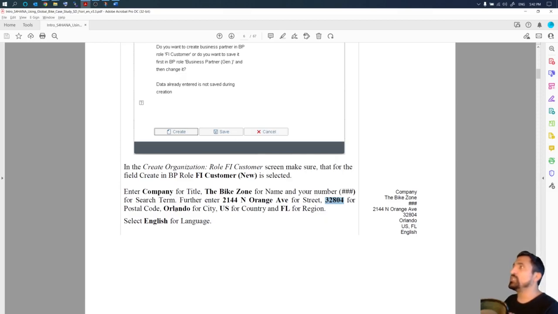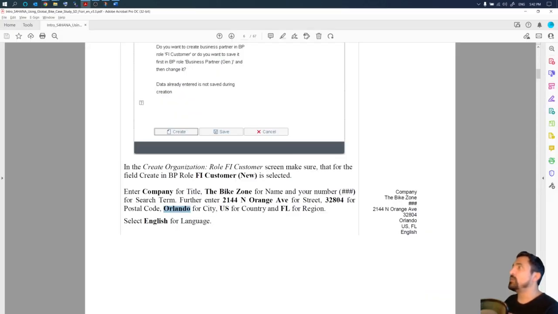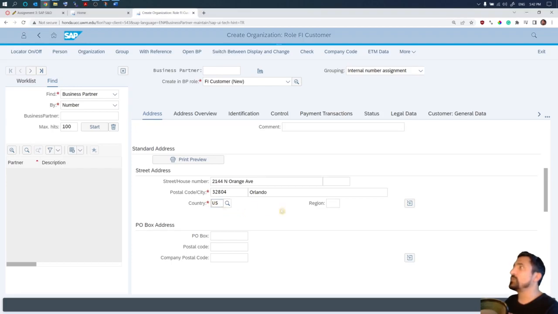All right, so city, Orlando. Postal code, and then city, Orlando, country, US. If your values are correct, you're going to see this small menu, so you just click on USA.